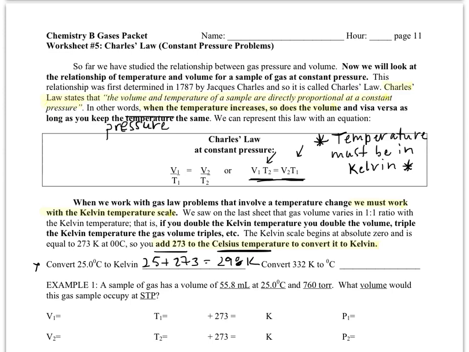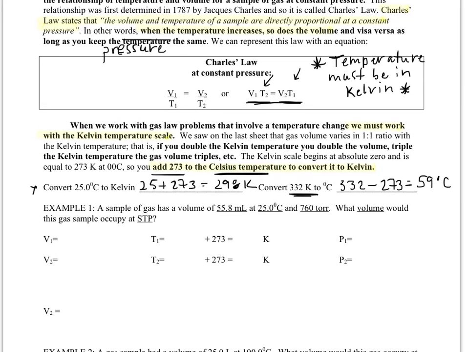Or, if we want to go the other direction, if we're told we have 332 Kelvin, like, let's say you solve an equation for T2, and you get the answer, well, since you put information in in Kelvin, you're getting it out in Kelvin. So if you solve this equation for T1 or T2, when you get the answer for temperature, it's in Kelvin. So let's say you solve your problem, and you get that your answer is 332 Kelvin. But the problem asked you to put your final answer in Celsius. Well, you're going to have to convert back to Celsius. So you just do the opposite. You take that 332, and you subtract 273. So if you're following along with your calculator, that's going to give you 59 degrees Celsius. But you cannot forget that when you put a number into the formula for temperature, it's got to be in Kelvin. And that will inevitably be a problem for some of you. So pay attention to that.